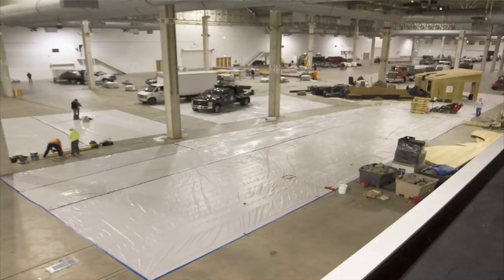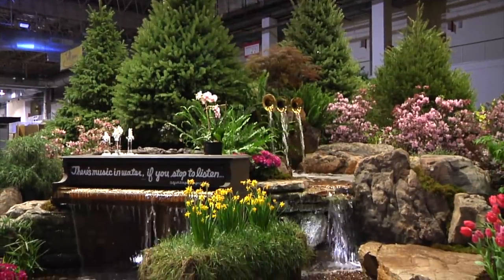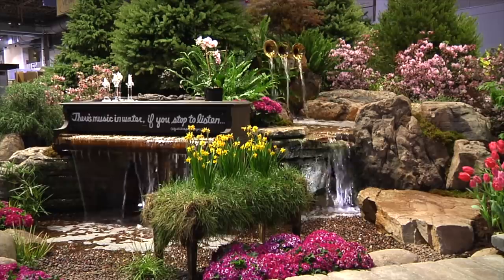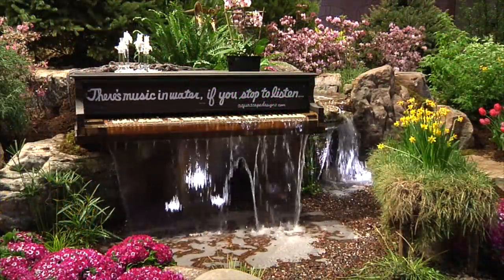Moving forward to 2013 — that was the show that kind of made us famous. The theme was music in the garden, and I took it literally and said, what if we could get a piano that actually had water coming out of it? And if I could figure out how to get water out of a piano, could I get some trombones or trumpets? We created a pretty epic space. Every year after that, we realized the attention getter was really important — something out in front of our booth that drew people in. Plumbing a grand piano to have water pour out over the keys isn't something we can do for everybody, but it looked cool and was extremely memorable. After we built that, every year people were looking for us and what creative thing we'd come up with next.